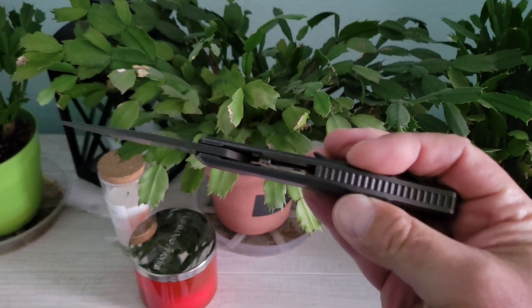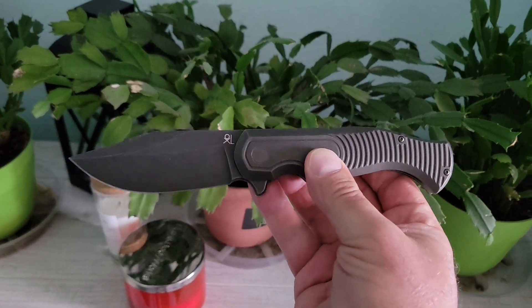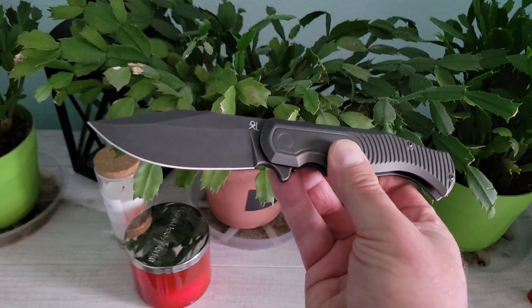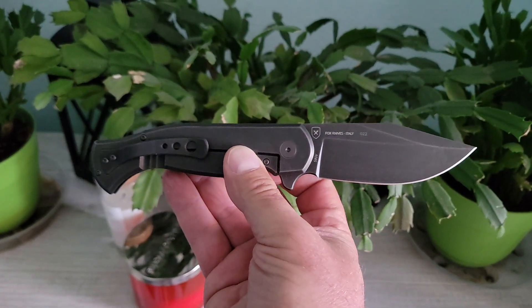It is very lean in the pocket and exceptionally comfortable in hand. There is, of course, a full review of this coming just a little bit down the road. But in the meantime, here is a first look at something I just added to the collection. I very much hope you guys enjoy this because I know I enjoy having it.